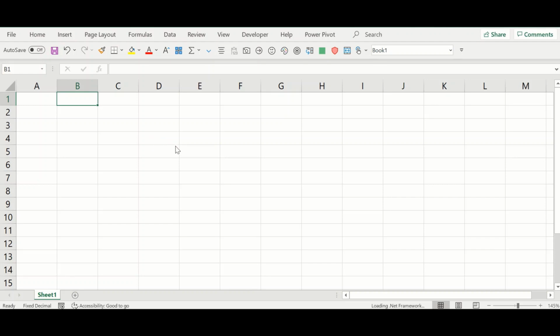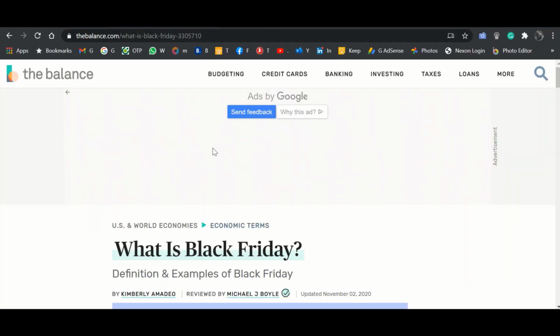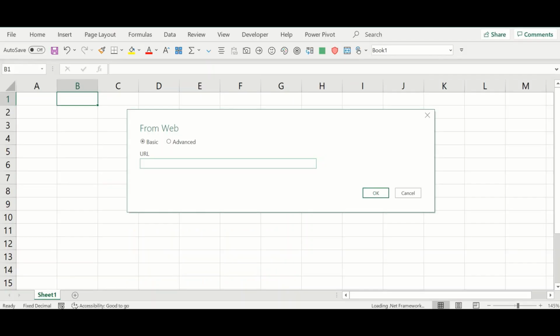And lately, the websites have been updated regarding the data and statistics for Black Friday. So simply go down to your favorite website. For example, I have this balance.com. They have made a good analysis. I'll copy this link where the what is Black Friday information is. So there is analysis, and we'll see how this analysis will look. Just click in.